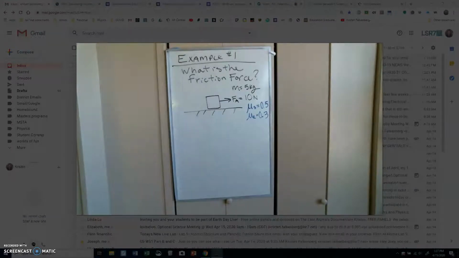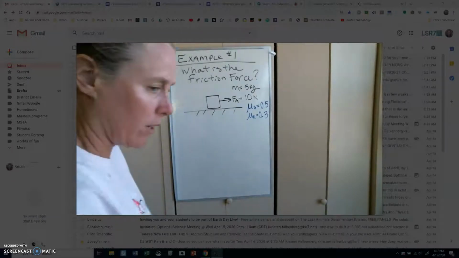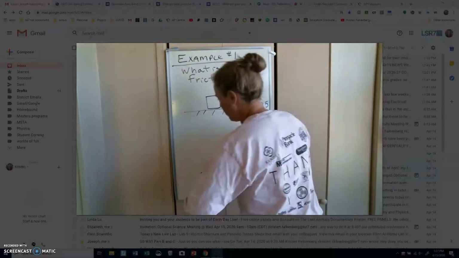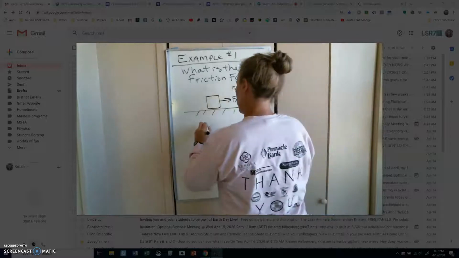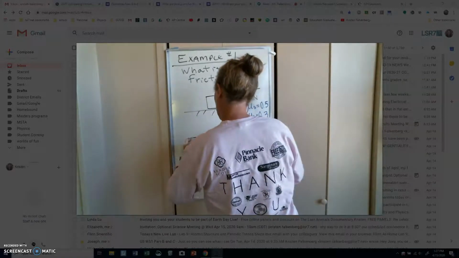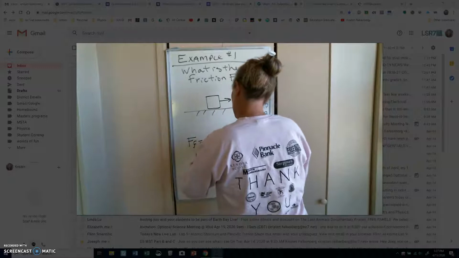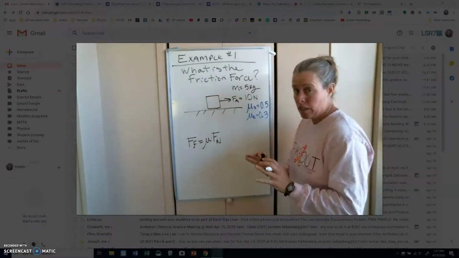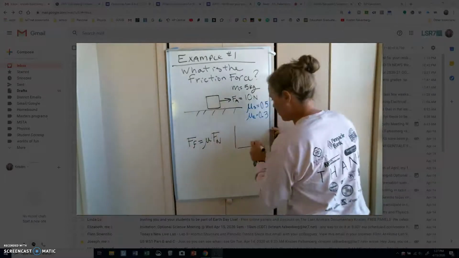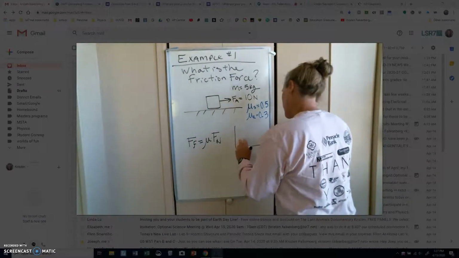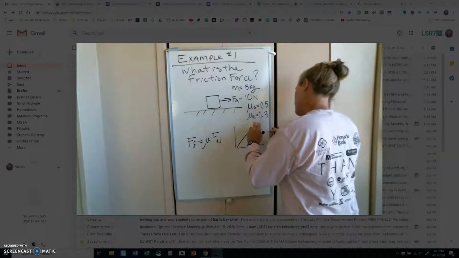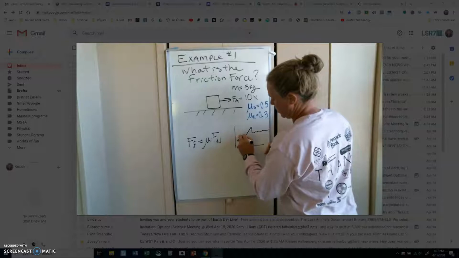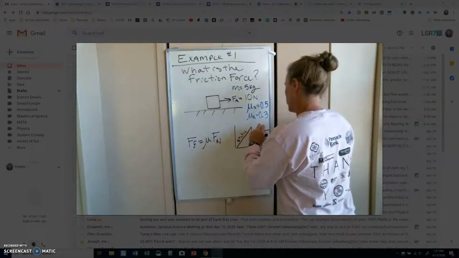Hey, I wanted to do an example. We've got an equation for calculating force of friction, right? That equation was force of friction equals this coefficient of friction times force normal, okay? Now there's a graph that goes with it, right? I can apply that force, it drops down, and this was the static friction, and this is kinetic.